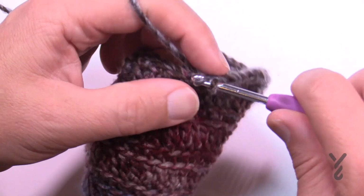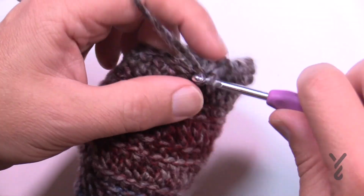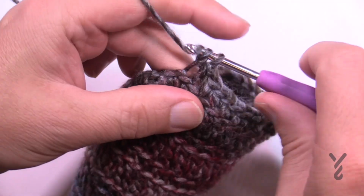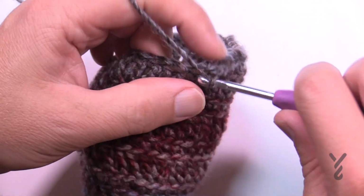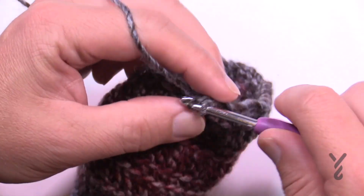And then 2 single crochets in the next. So just to verify one more time, single crochet in the next 4. So 1, 2, 3, and 4, and then 2 into the next. Please do this all the way around. This is round number 14.